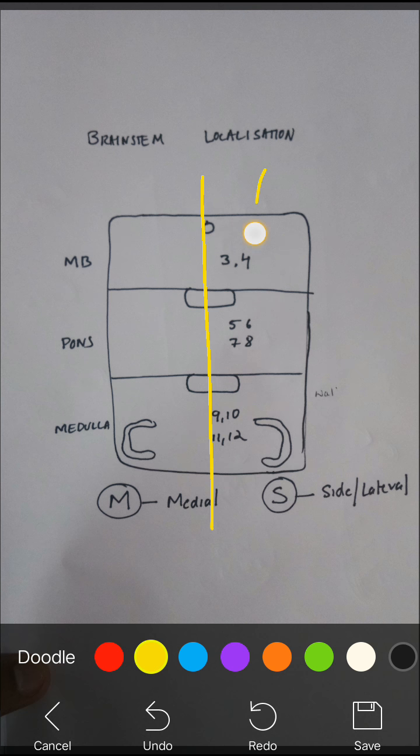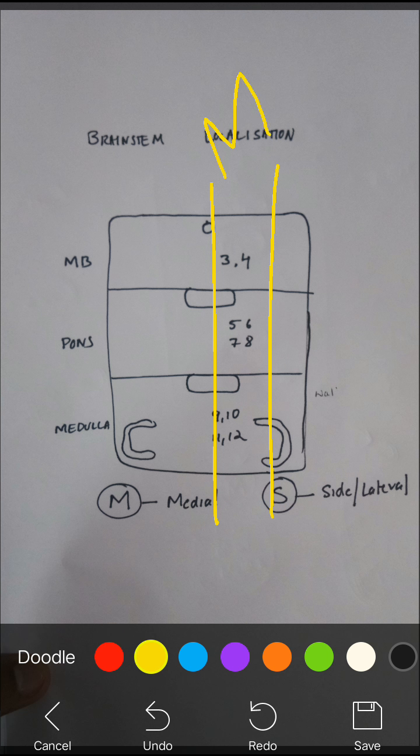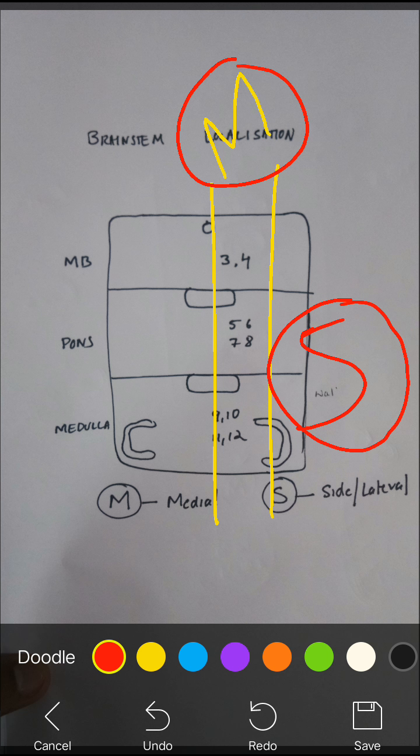We tell whether it is medial or lateral again by looking at the cranial nerves. If the cranial nerves 3, 4, 6, 12 are involved, then it is medial. If any other cranial nerves are involved, then it is a lateral syndrome. One more way of identification is by knowing the tracts. Tracts starting with the letter M indicate a medial lesion, and tracts starting with the letter S indicate a lateral lesion. Tracts starting with M are the motor tract, corticospinal tract, medial lemniscus, and medial longitudinal fasciculus. Tracts starting with S are the sensory tract, spinothalamic tract, spinocerebellar tract, or sympathetic tract.